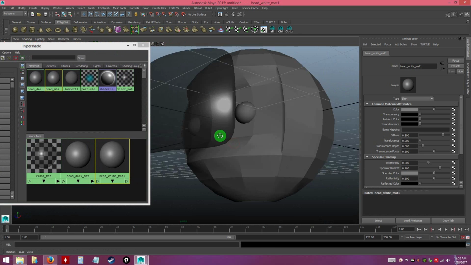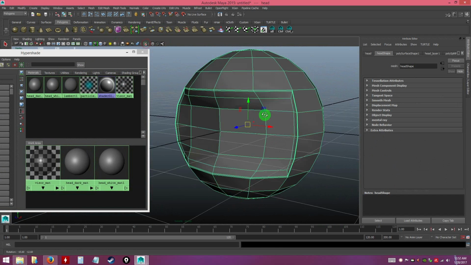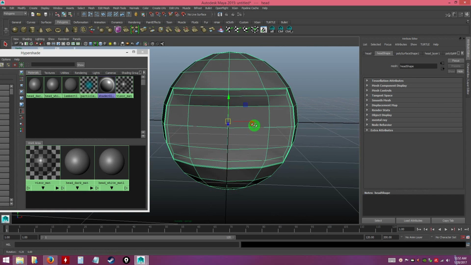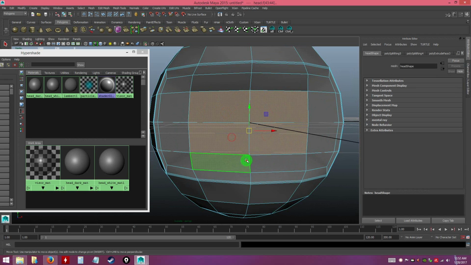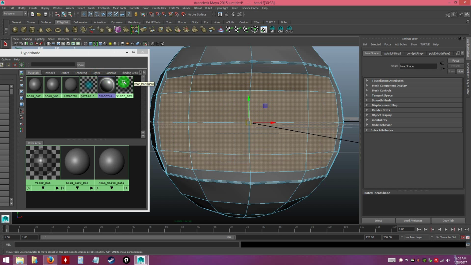Now back in the view, I'm going to isolate the model. I will select the faces that I want to apply the dark material. Just select these 4, and then I go to select, and then I will grow selection, hit the bracket again, shift bracket to grow one more time.